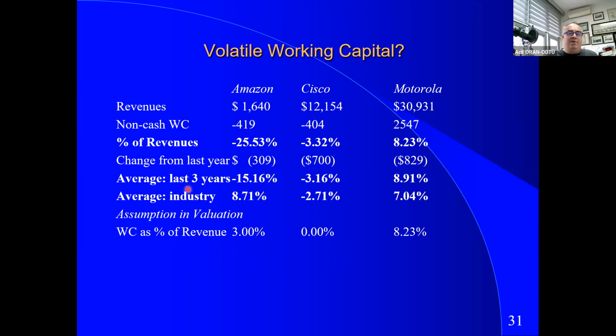So for them, they're not going to be as high as the industry, but they're probably not going to be able to continue with negative working capital. So as an assumption, 3% of revenue was used for the long term. And for Motorola, they changed things around a little bit. They basically said, well, even though it fluctuates a lot from year to year, let's just assume that the current 8.23 may be usable for the future. So let's stick with that, 8.23 is what they did.